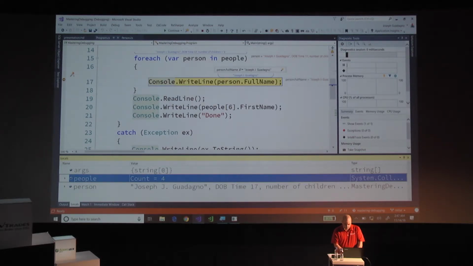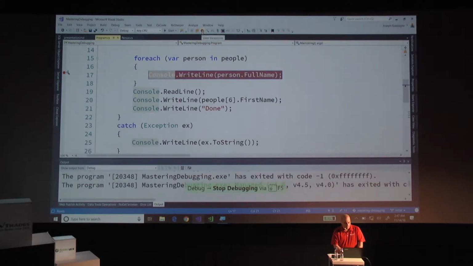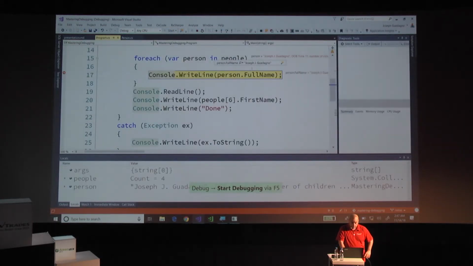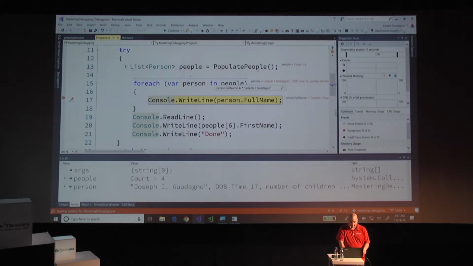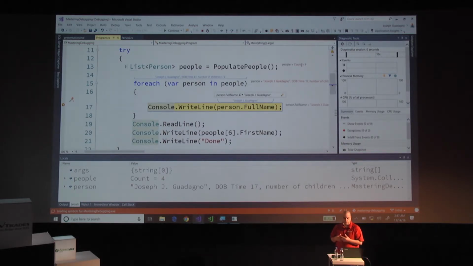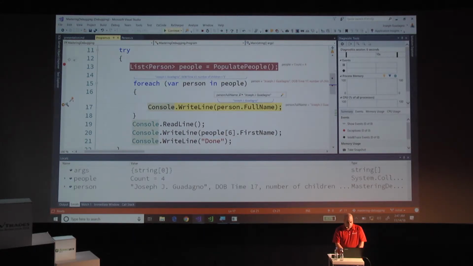Let's see, what else did we want to show? Oh, one of the things you didn't notice, let's stop. Keep a note of what the person's full name looks like now. I'm going to stop the app and restart it. Everything that was on there before, until it executed, well, I put a breakpoint in the wrong part. So let's put a breakpoint here and then restart it.